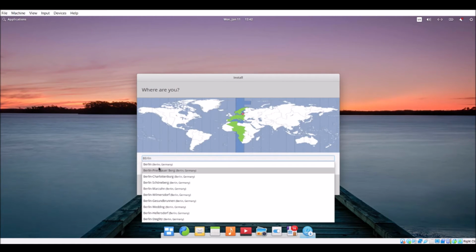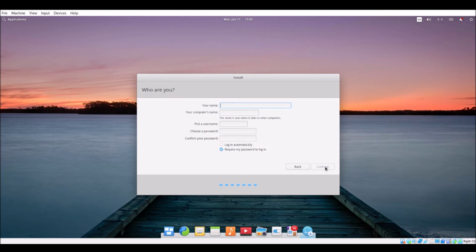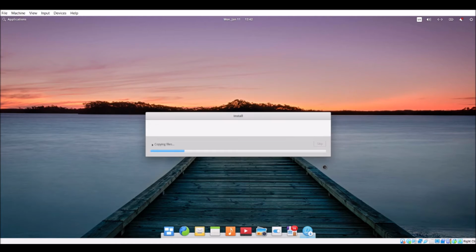Berlin. User 1 2 3 4. And let's wait for a second until it will install on the hard drive. It takes a minute, but we'll see how it works.